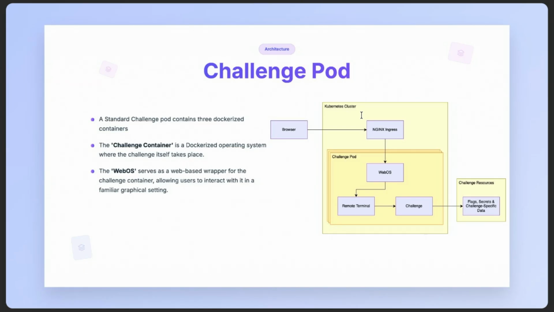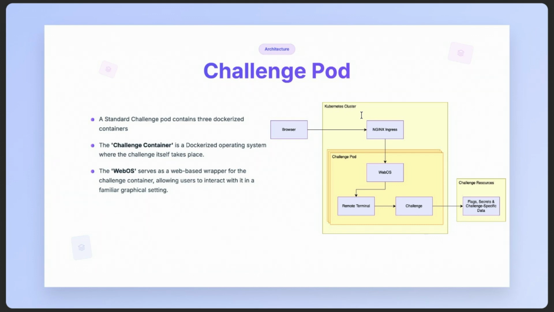It's a bit difficult to explain what exactly a challenge pod looks like. Due to the CTD format we talked about earlier, the specific components within a challenge pod actually change quite drastically depending on the challenge type itself. What this means is, of course, a web challenge is going to look very different to a penetration testing challenge. But to try to illustrate this a bit better, we have a diagram of a basic file carving challenge.